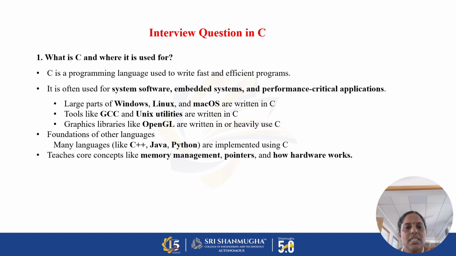Tools like GCC and Unix utilities are written in C programming. OpenGL is also a critical application written using C programming. And C is the foundation of other programming languages like C++, Java, and Python. Moreover, C teaches concepts like how to use memory properly and efficiently, pointers, and how to use the hardware effectively. These are the main purposes of using C programming.